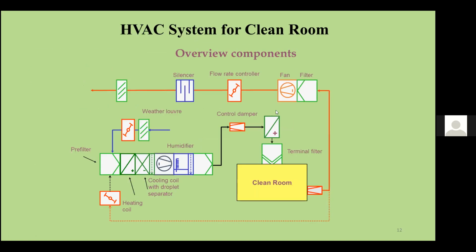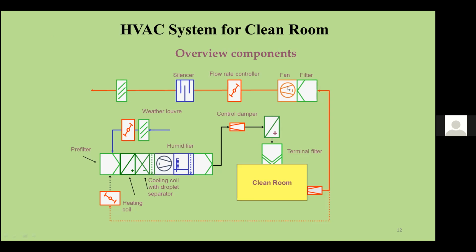In that image, you can see, suppose some hazardous gas leaks inside the clean room. This gas is passed through this way. This filter filtrates it and blocks some hazardous things, then the gas passes into the fan. This fan helps to remove the hazardous gas from that filter. And then this one is a flow rate controller. Suppose there is a lot of hazardous gas, this flow rate controller controls the gas flow.